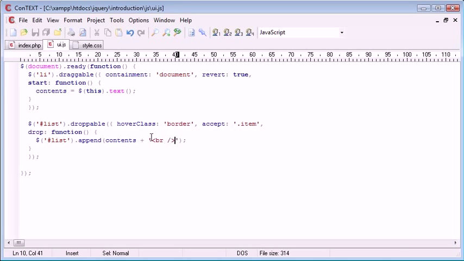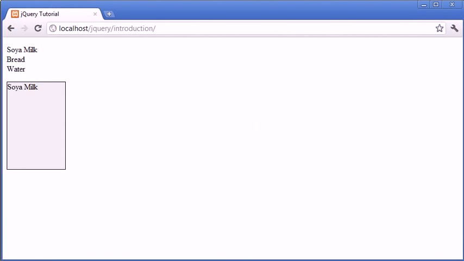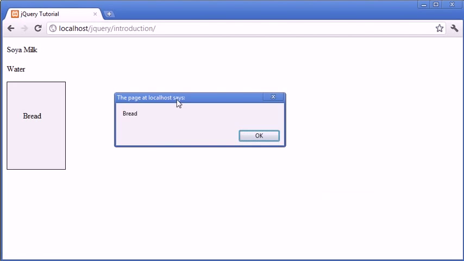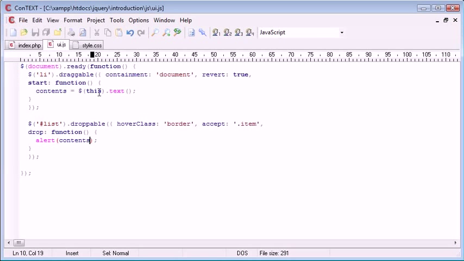So we can take a look at this at a slightly lesser working level, and we can go ahead and in here we can just alert contents. So once something is dropped in, we alert the name of that. So you can see it working sort of more purely as opposed to appending it. So once we've dragged something, we grab the content and apply it once we've dropped it into this list. So again, let's change that back to where it was.